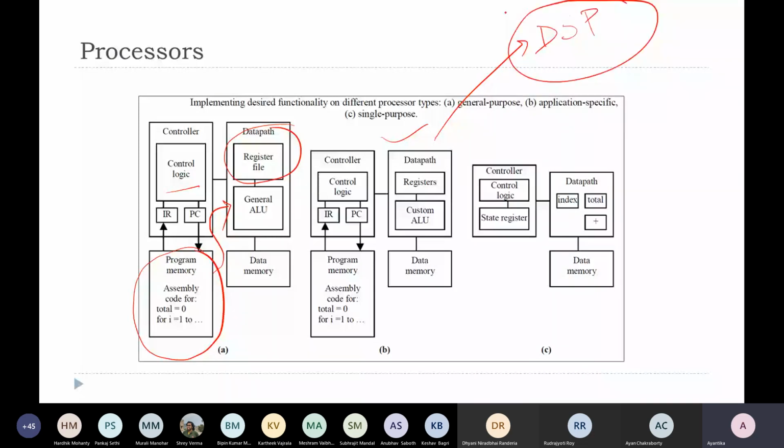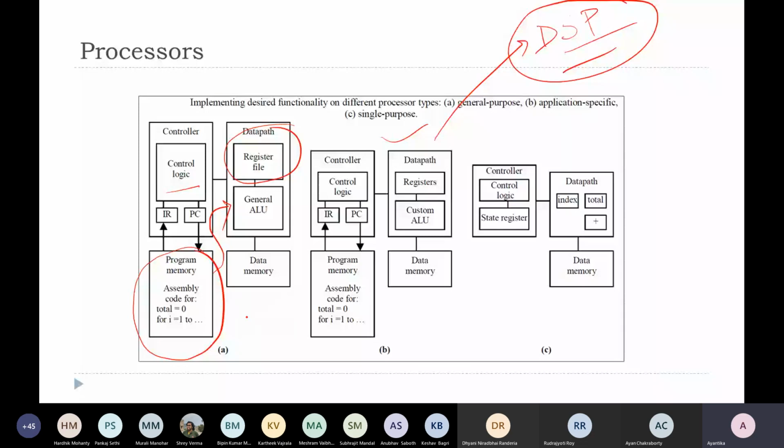That means some mathematical operations. If that's so, now I can implement my model, my specification, with one single DSP processor. The advantage is that with that processor, maybe I can get a better output, better performance compared to the general purpose processor. Again, your modeling technique gives you the idea that whatever your specification is, it requires maybe one or two single operations, maybe some addition or multiplication. That's all, nothing else. In that case, there are two options you have.